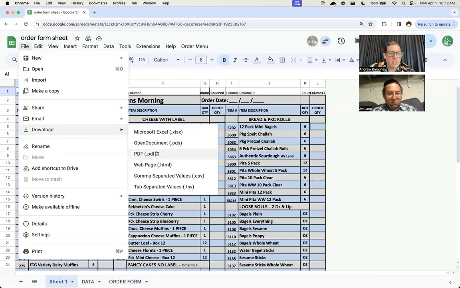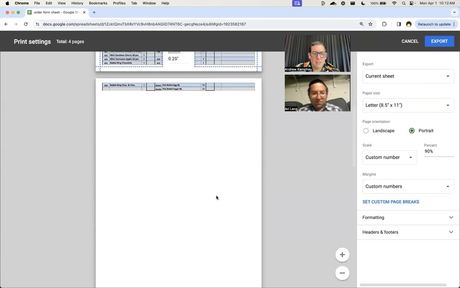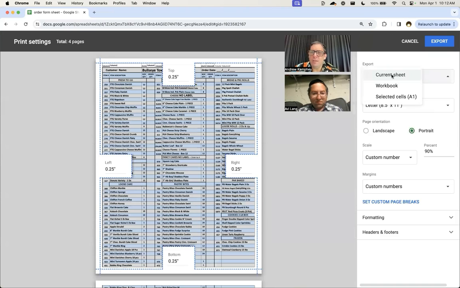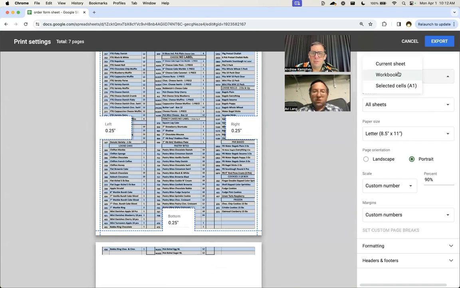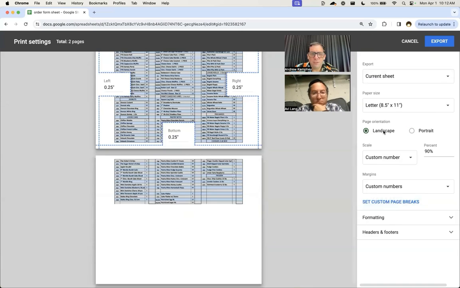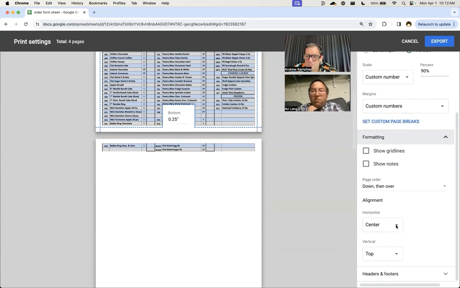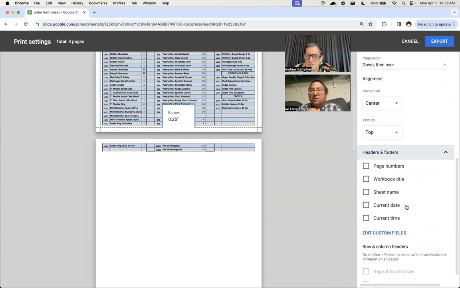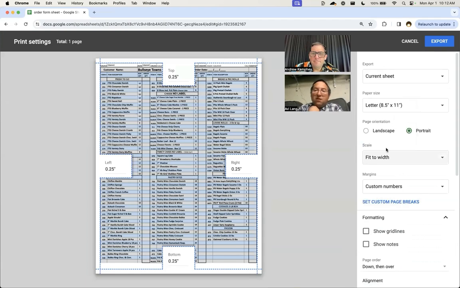Depends on how you save it. With PDF, I think it's going to automatically, here, you can export current sheet instead of, if you do workbook, it'll include everything. So if I do current sheet, it's only going to do that sheet that they want. But you will have to figure out the best way to get everything. But if I format it as a Google Sheet, I can't just export that current sheet.